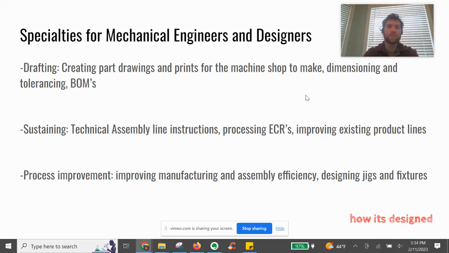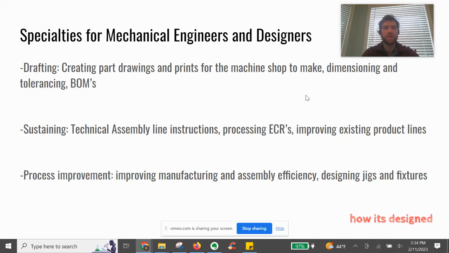You want someone that can put together internal documentation if needed, whether it's assembly line instructions, diagrams, etc., to improve their efficiency there. So sustaining engineering is really important. You want somebody that can specialize in that, and they can use SolidWorks, both modeling, simulation, and drawings to accomplish that.